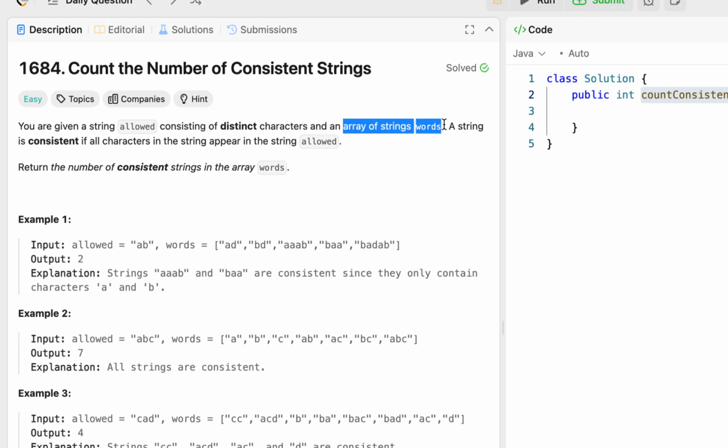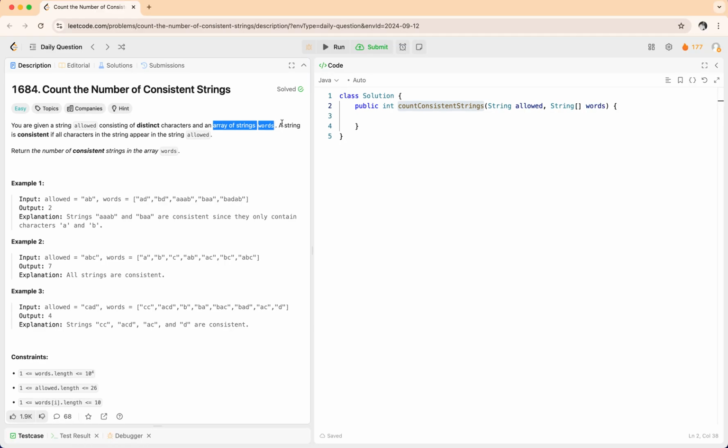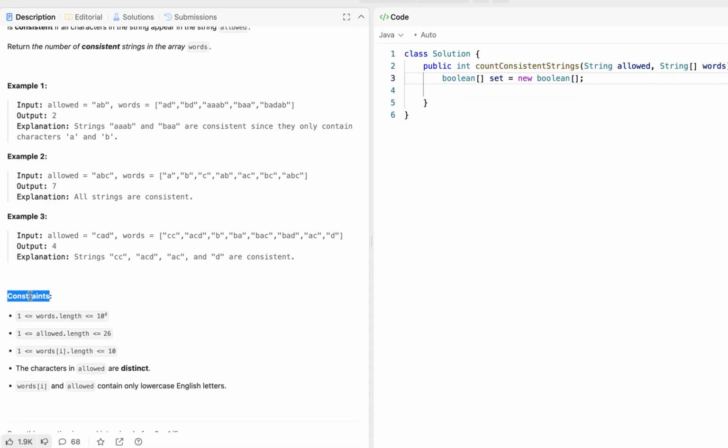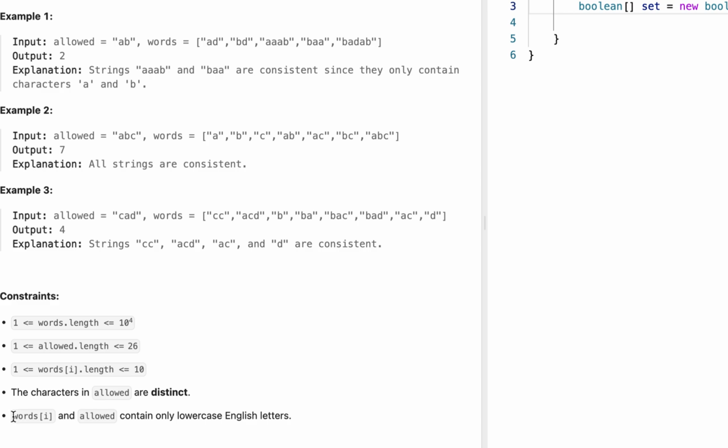Now to solve this problem, what we will do is first declare one boolean array, and let's name it set, because this boolean array is going to perform the role of a set only. If we go through the problem constraints section, it is clearly mentioned that words[i] and allowed only contain lowercase English letters.